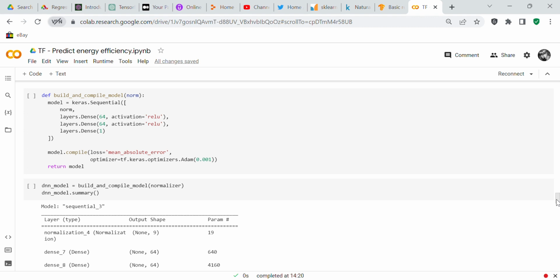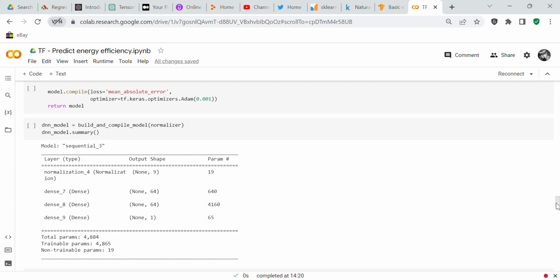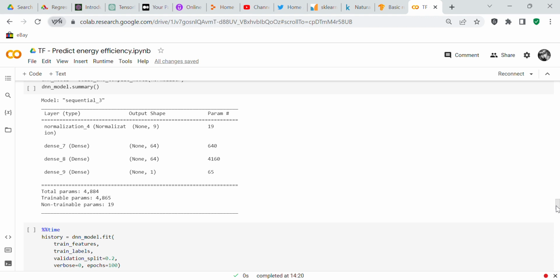So now we built our model. And so now it says dnn_model equals build_and_compile_model(normalizer). So that means it's going to put the normalizer in there. And dnn_model.summary, and so that's a summary of the model that you can see.